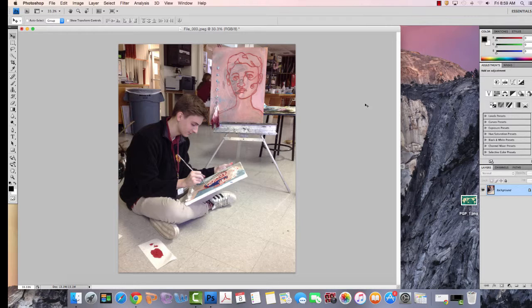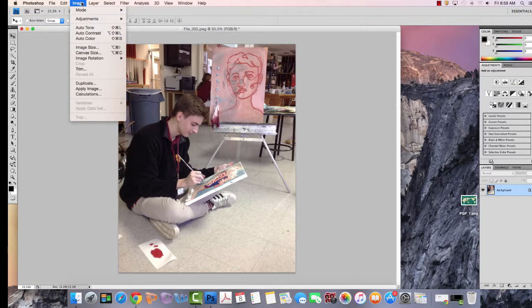The next big thing is very often our color balance is off. In this case, you'll notice that the student's face is a little bit too red. Some of our whites in the background are not pure whites. Part of that is coming from the fact that there's this big old red painting here, and when the camera picked that up, it adjusted the color balance towards a warmer range.